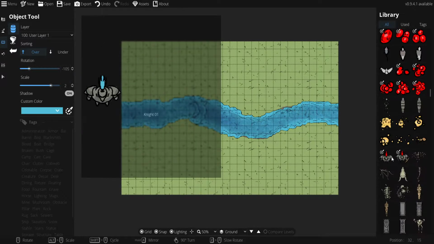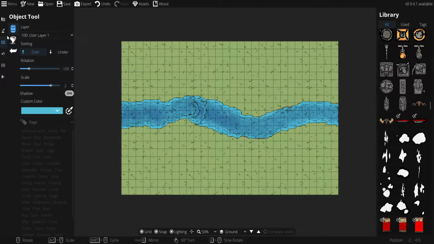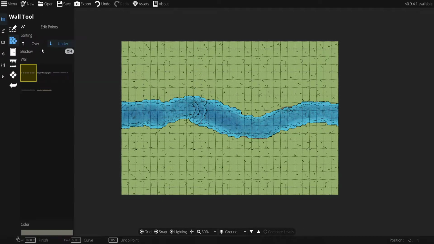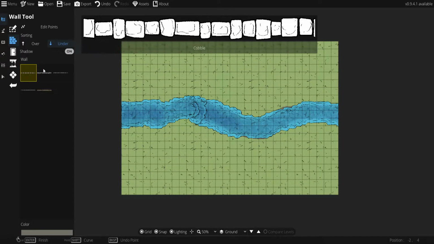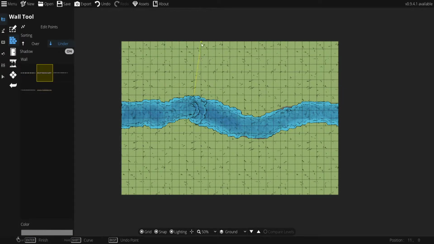But now we're going to try to make a cliff, and I don't know if this is going to work because I've never tried this. My initial idea is to use the wall tool to make it seem like there's some sort of cliff there, but that doesn't really work.